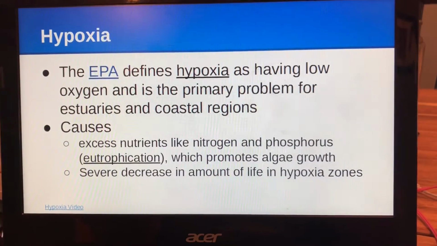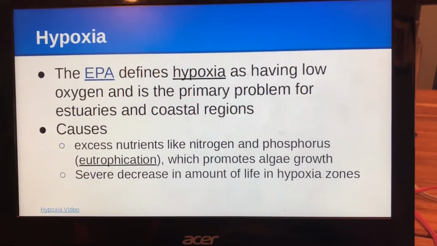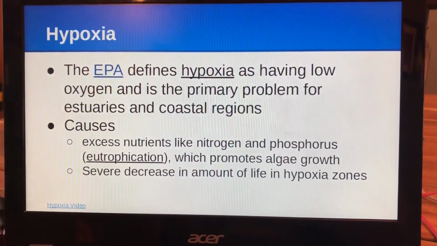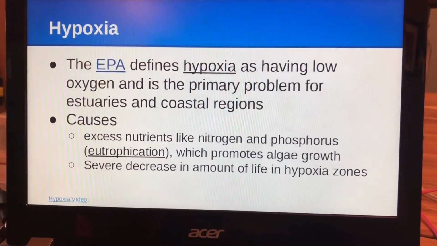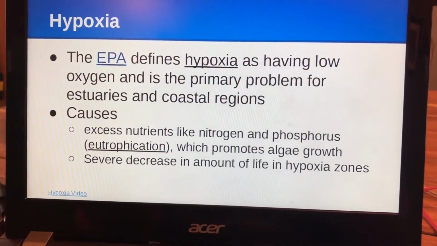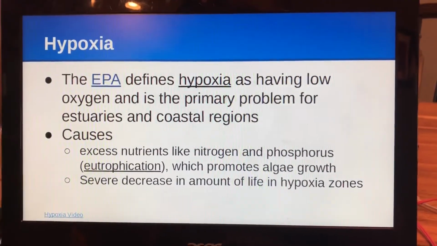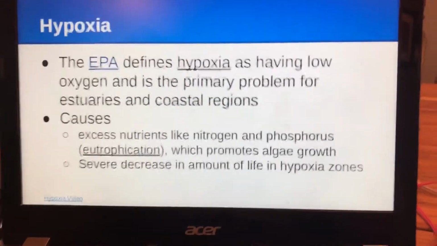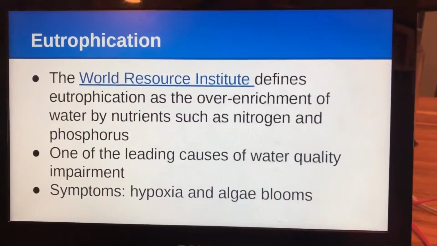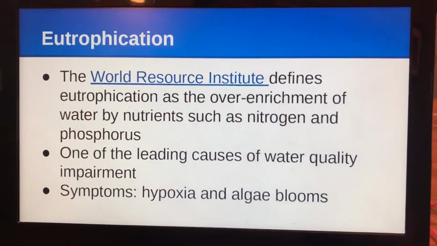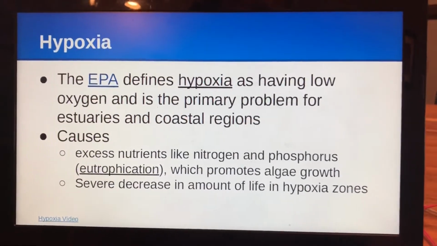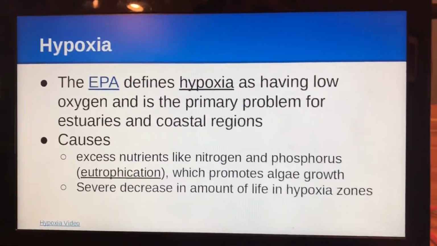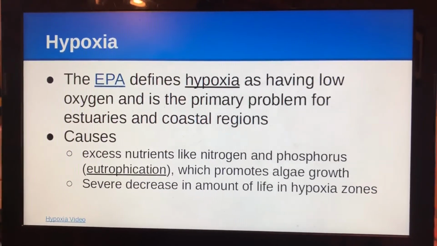There have been recorded mass deaths of dolphins off the coast of Florida due to red algae blooms that are caused by this eutrophication. So it's really just a horrendous chain effect. So eutrophication, too many nutrients. Hypoxia, not enough oxygen. And as soon as that oxygen level starts dropping, fish start dying off in huge numbers.